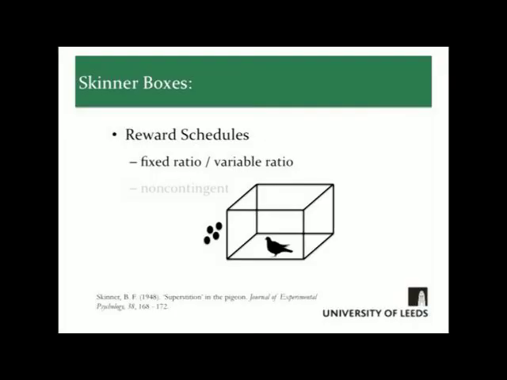But there's another kind of reward schedule that's not really a reward schedule at all. And this is called a non-contingent reward schedule. Now, what does that mean? It means exactly what it sounds like. Non-contingent, meaning it's entirely unrelated to anything you've actually done. So you could imagine a situation in which sometimes you do something and you get a result, sometimes you don't, you get a result, but it makes no difference whether you do the thing or not.